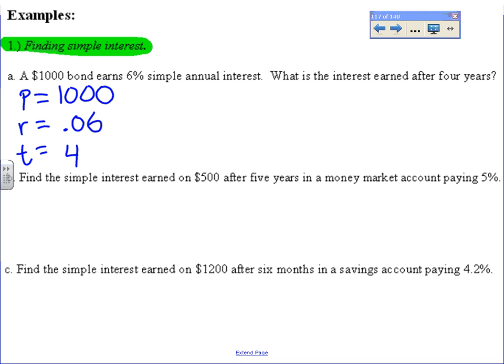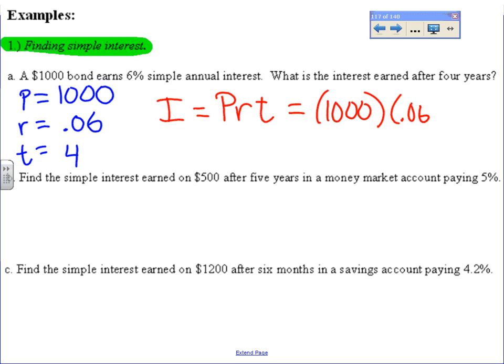After you identify your variables, the principal, the rate, and the time, we have interest equals PRT. Principal times rate times time. Interest equals PRT. So I'm going to put in parentheses 1,000, this is why you have your calculators today, times 0.06 times 4. So what is the interest? This is not the account balance, but it is the interest. Amberly? Oh, not 24. Did you do 1,000 times 0.06 times 4? Look at your calculator. I think you did 100 by accident.